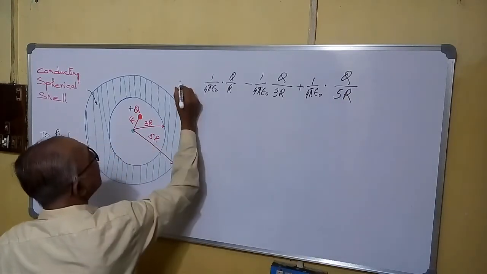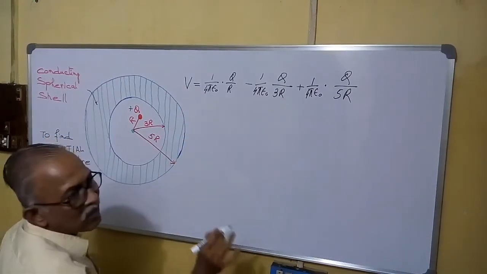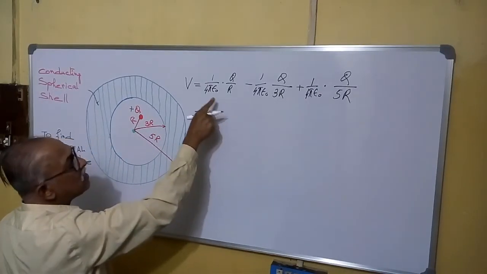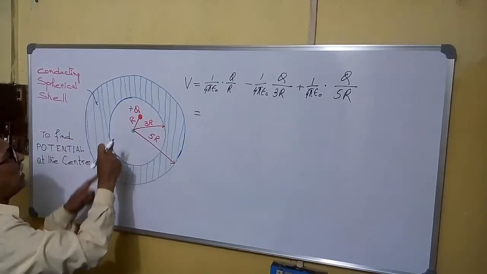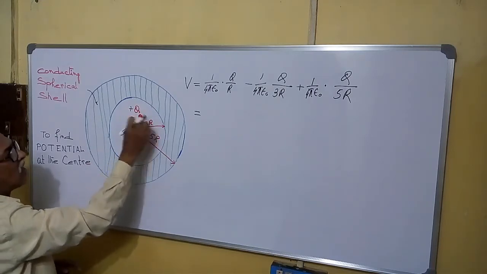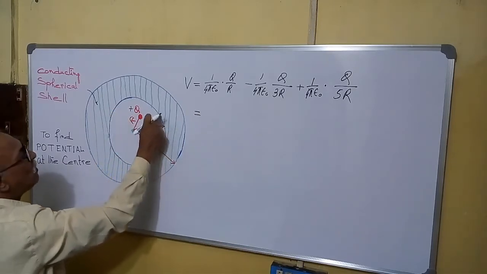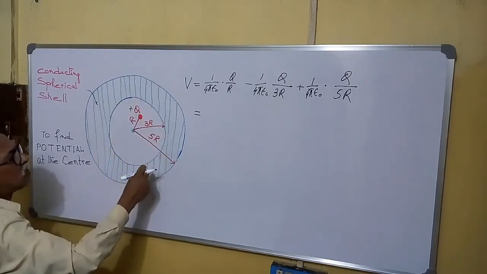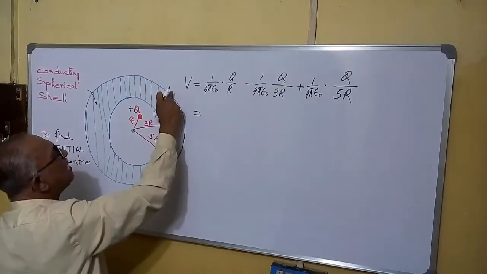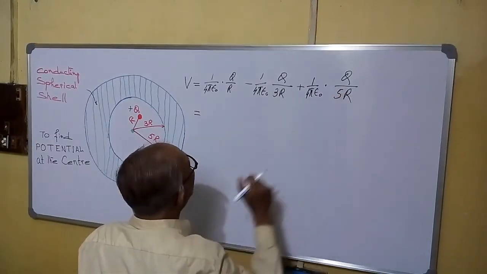So this is the potential. This will be the potential at the center. So just we have to calculate this one. This is the important thing. Once again I am repeating. For this plus charge, here the distance R, this is the potential we are knowing. For this plus charge, here there will be induced negative charge on this surface. This is the distance, so this will be negative. And at this end, there will be induced positive charge. So it will be positive.